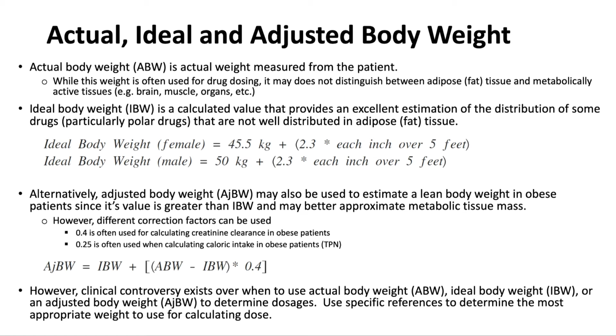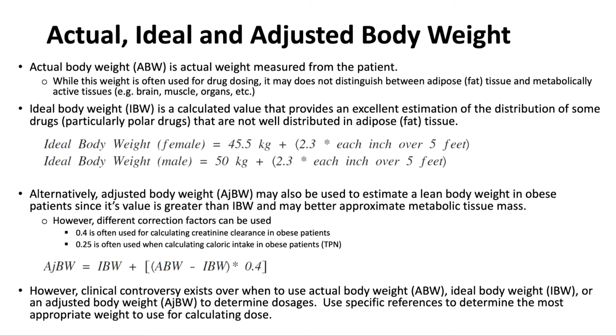Okay? And really, if you look down at the formula, it's basically starting with their ideal body weight. So you calculate the ideal body weight just like we talked about before, for regular IBW. But what you're going to do for the adjusted body weight is take their ideal body weight and then add to it a factor. And the factor is simply this: take their actual body weight and subtract their ideal body weight. So find the difference. And then we're going to take some proportion of that difference. So the amount of weight that we're cutting off, going from actual to ideal, let's add part of that back in.